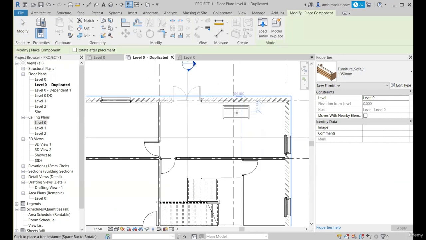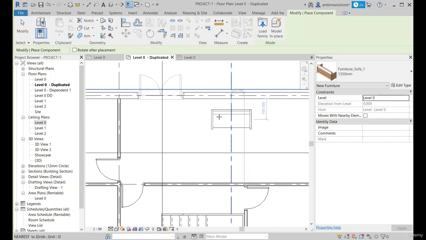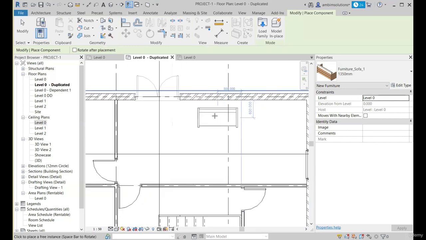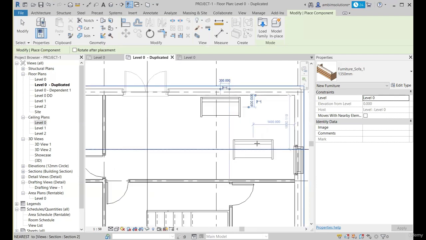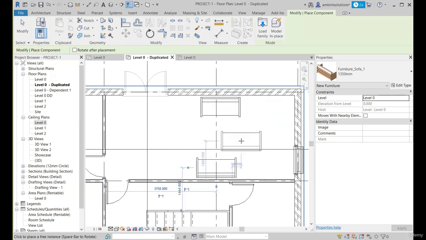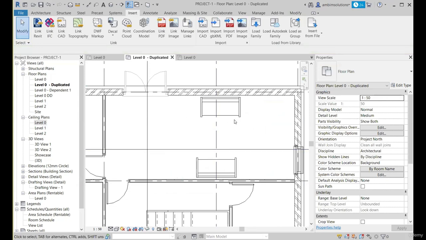I'll just place it randomly. Whenever you need to place any component, just hit the left key on your mouse and the element is placed. If you want to flip the orientation, just press the spacebar on your keyboard. I have placed a sofa here. Hit Escape to come out of the command.